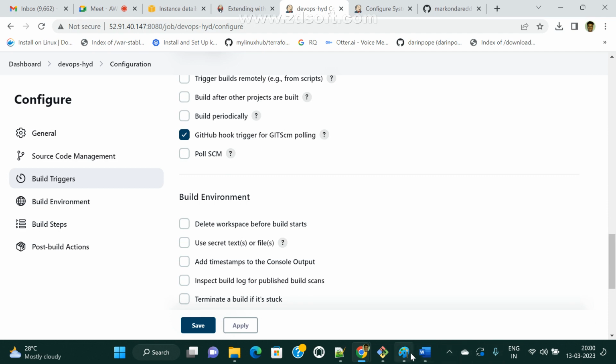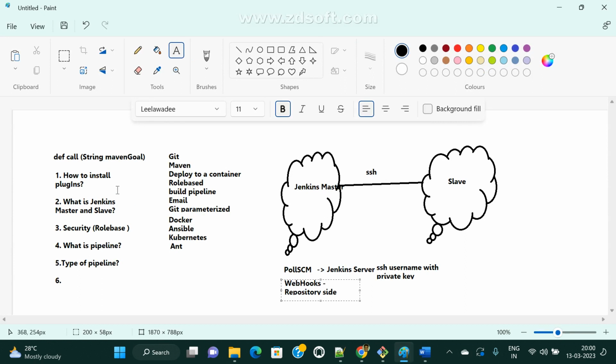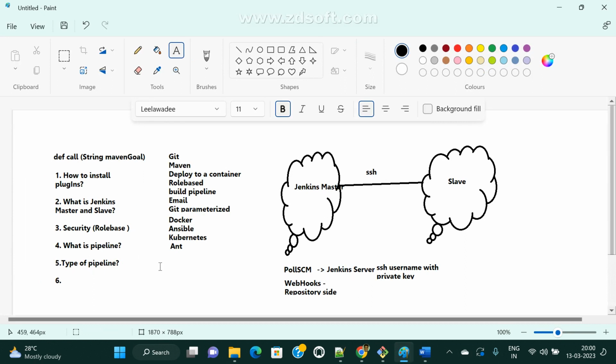Clear, guys? Any doubts? These are mostly the topmost interview questions, so we need to learn them by heart. Pipeline, 100% we need to write. And they mostly ask, 100%, about Jenkins master and slave configuration, pipeline, and security. These are the main ones.